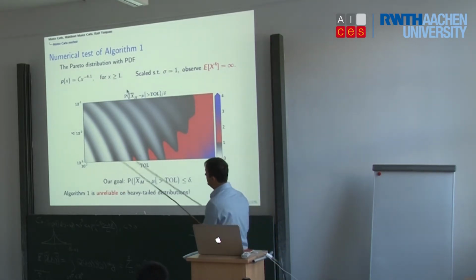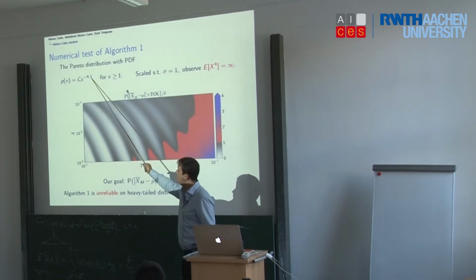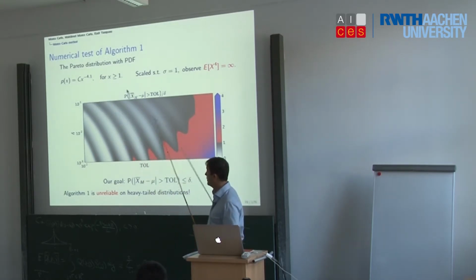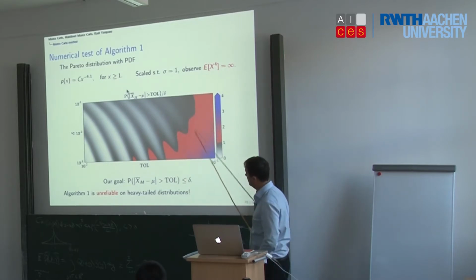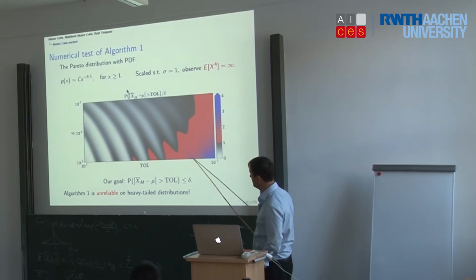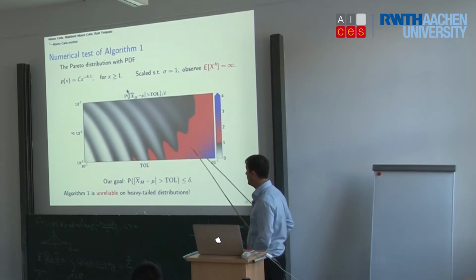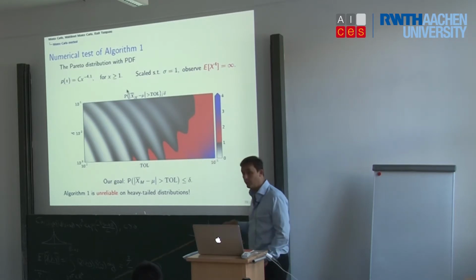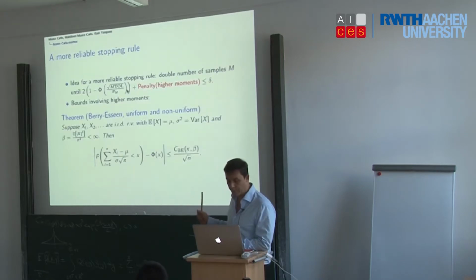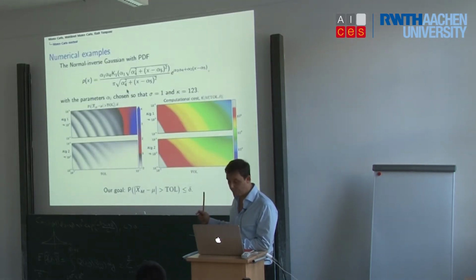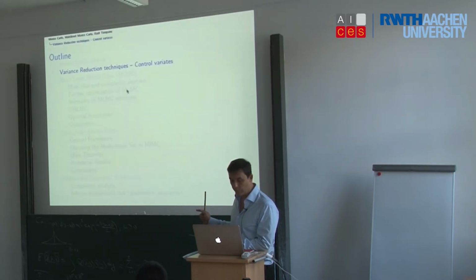Okay. So this is just one example of that. Essentially, you have a probability density function that decays like x to the minus 4 almost. So it has finite bounded moments, and then the red part is where the usual algorithm will fail, which essentially says tolerances that are not too small, but confidence levels that are stringent. And that's usually common in practice, right? You have an engineering computation, it will be required to be accurate on the level of 1%, for instance, or say 5%, but it will require, say, 10 to the minus 3 for confidence. So you have to be aware of these things. There's a way to fix this without increasing too much the cost, but I'm not going to stop at that again for the sake of time.